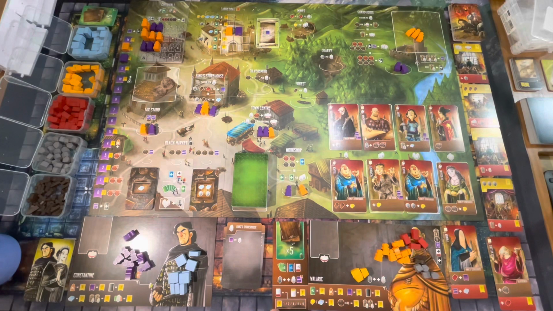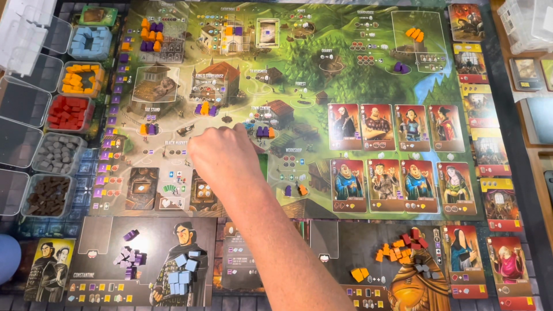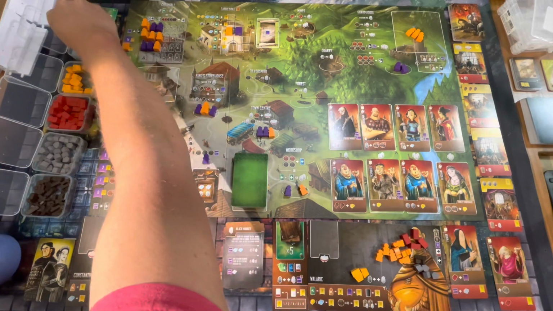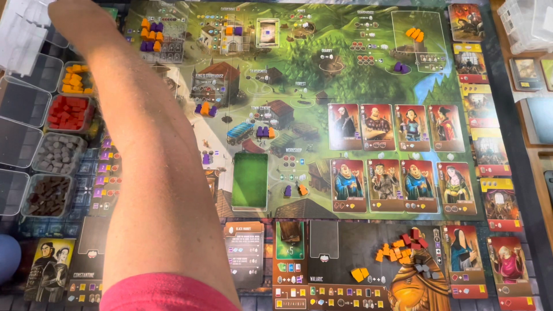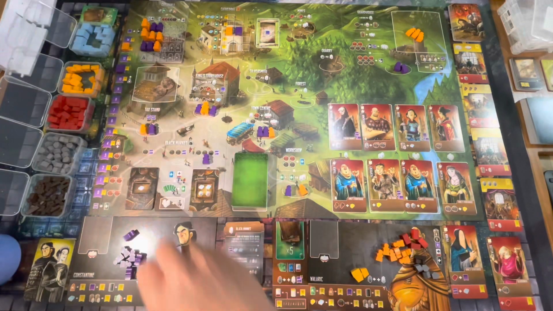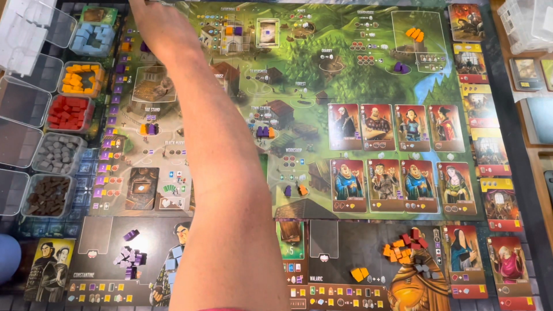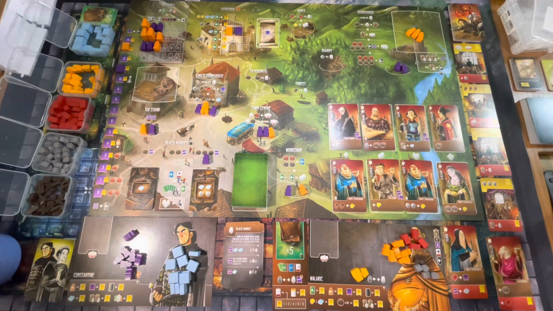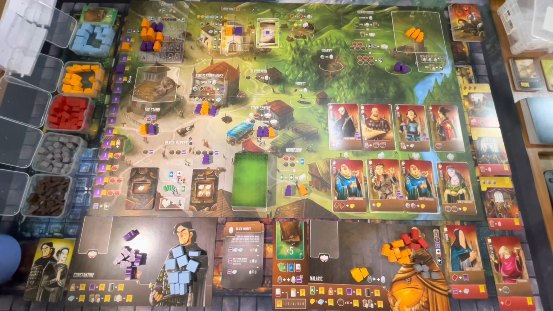Okay. What are you doing? You are going to the black market. You're going there. You're going to lose 1 and gain 2 marble. Got a lot of marble. All right. Now I am going to gain a tool. Yep, this one. Add that to my woodcutter.